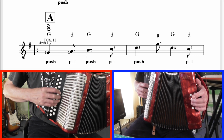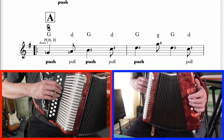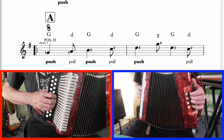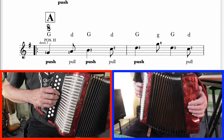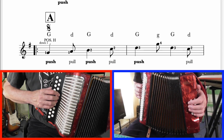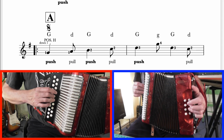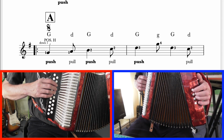This is why it's important to use your fingers properly. Get into the right position. You don't want to be kind of bodging around with your fingers. And the bass line this time is G bass, G chord, G bass, D chord. Whereas the first bar was push, pull, push, pull, this is push, push, push, pull. Right, let's add in the pickup bar, and we'll play the pickup bar on the first two main bars.